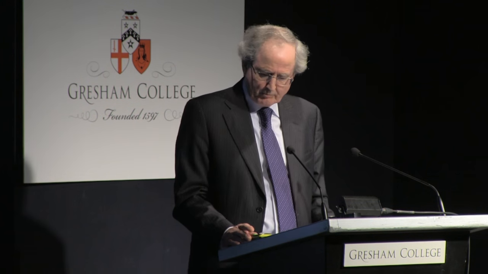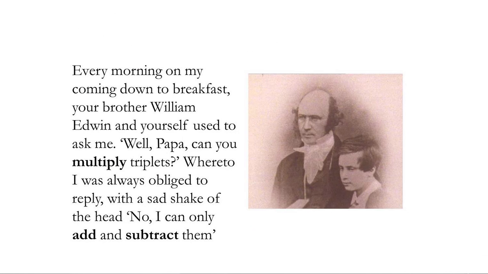The obvious way of multiplying triples seems to go outside where you started with. It introduces another term, ij. And Hamilton thought about this problem for many years. He says on and off for 15 years, exploring different possibilities for the term ij. In fact, it became something of a family joke, as we can read in this letter from Hamilton to one of his sons, Archibald, written many years later shortly before his death. Hamilton wrote: 'Every morning on my coming down to breakfast, your brother William Edwin and yourself used to ask me, Well, Papa, can you multiply triplets? Whereto I was always obliged to reply, with a sad shake of the head, No, I can only add and subtract them.'